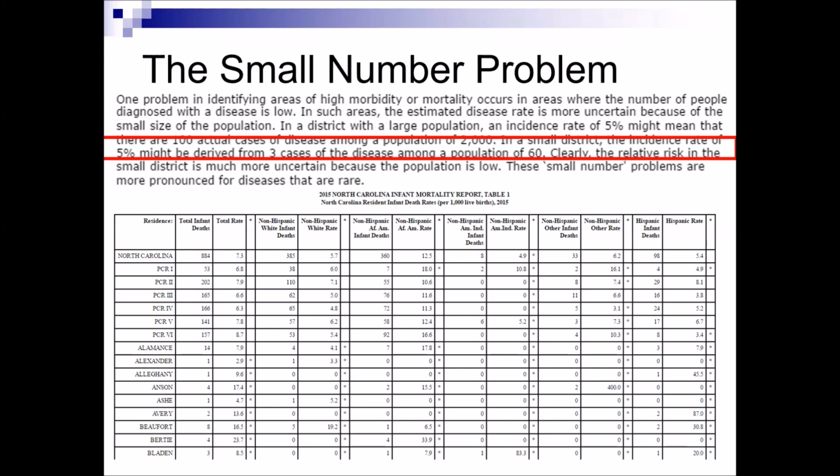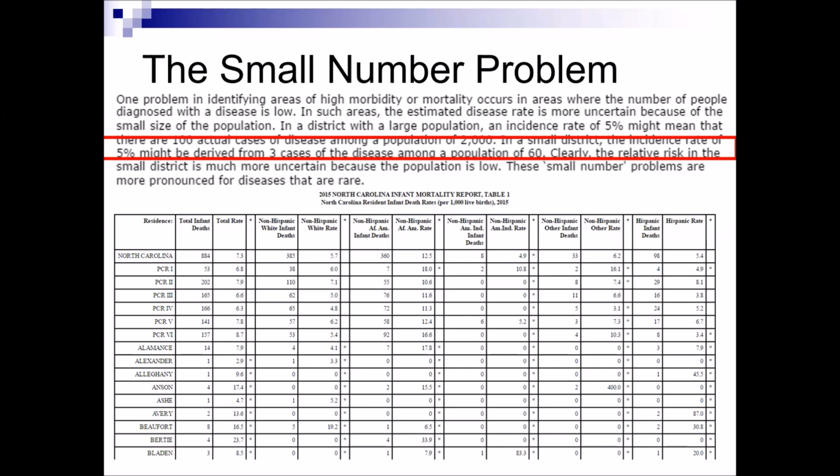So, what does other mean? It means not white, not African American, not Indian. What else is there? Hawaiian Pacific, Native Islander, whatever. So we could say, are there a lot of others in Anson County? Probably not. And so we run into these really, really high rates here, extremely high.